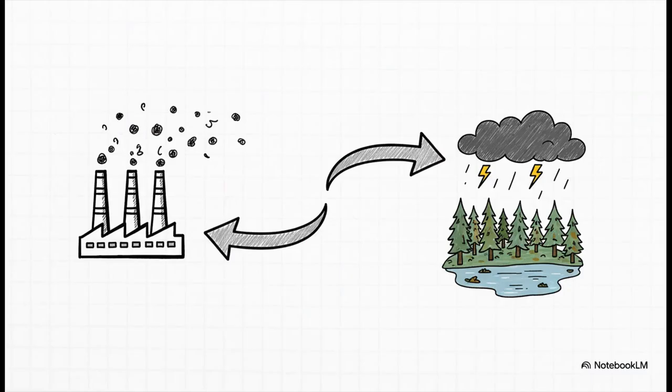And here's a really critical piece of the puzzle. This pollution doesn't just stay put. The winds can carry these chemicals for hundreds, even thousands of miles across state and national borders. That means a beautiful, pristine forest can be damaged by acid rain that was caused by a power plant in a city halfway across the continent. It really is everybody's problem.